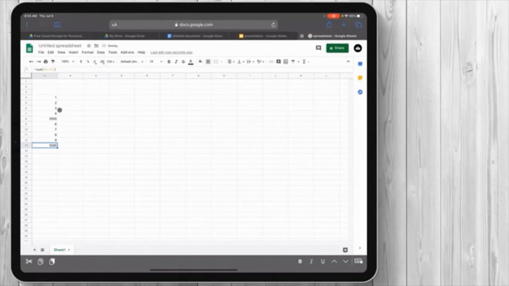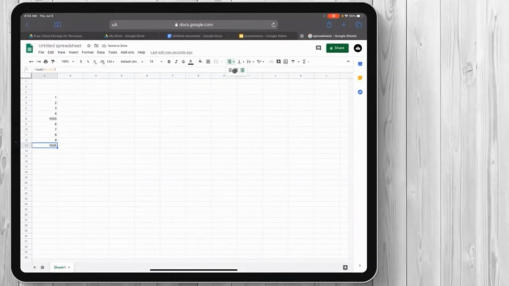So if we go through all the different formatting features here, it's all up here like it would be normally. You can change the decimal spots, you can format it to currency, format it to a percentage, change the font, obviously, all those good things, add your borders, add paint to the cells, move everything around in terms of alignment. So you guys just saw that I moved that over.